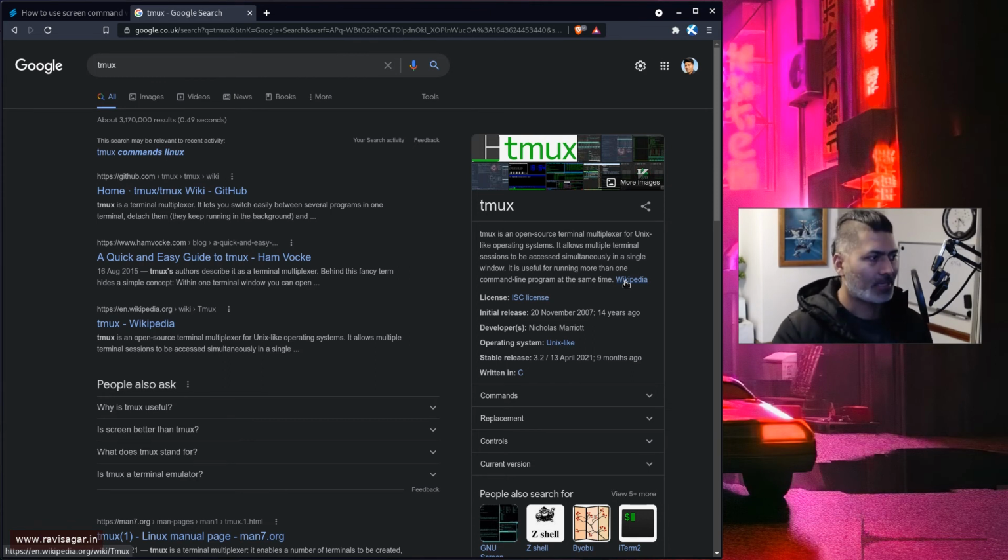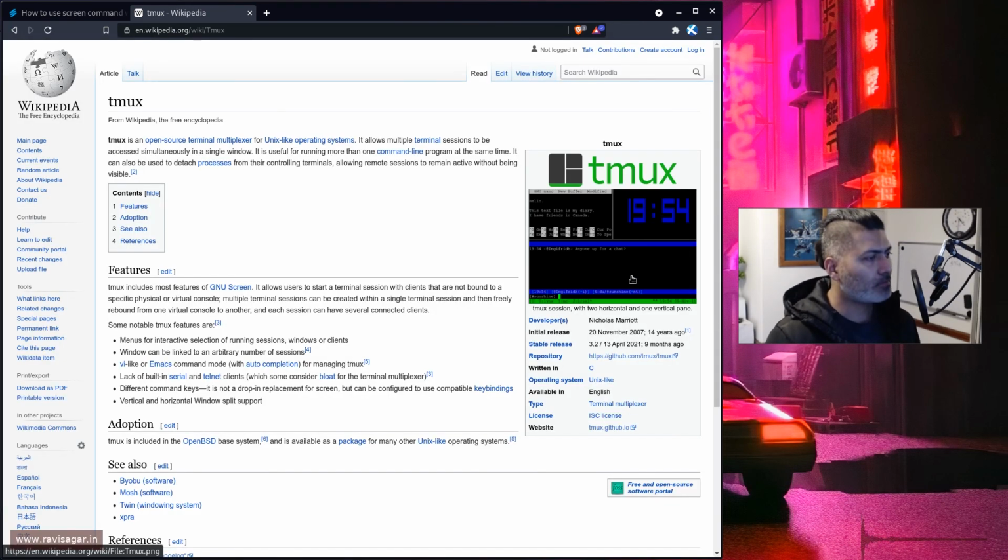tmux is great. tmux I know is probably better in terms of features, but I am not really willing to give up all those features and different things that I've learned in the last 23 years of learning Linux. Maybe I will switch to tmux.